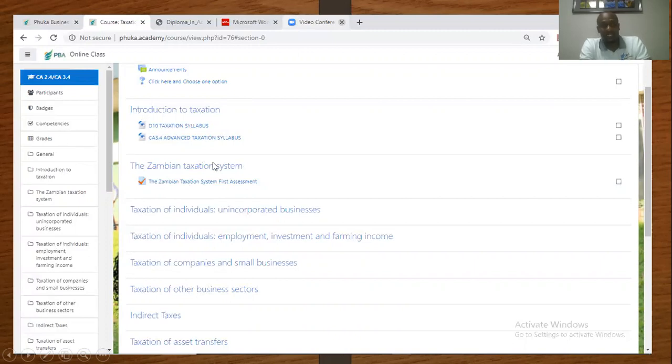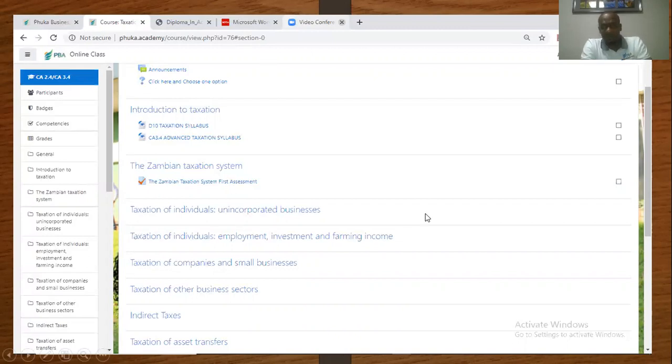I would have clicked on grades, but that is only for me to check so that I can be able to help you. I will be able to help you very well as long as you are there with us, okay? So there are a number of things we'll be doing. As you log in, you'll be able to see announcements. Please click on the announcements, because that's where I'll be posting a number of things that I would want you to know about. I've posted a choice here. A question mark means a choice. Click on it, and then I would have asked a question. Choose whatever you have to choose, okay? So you have to choose something there, all right?